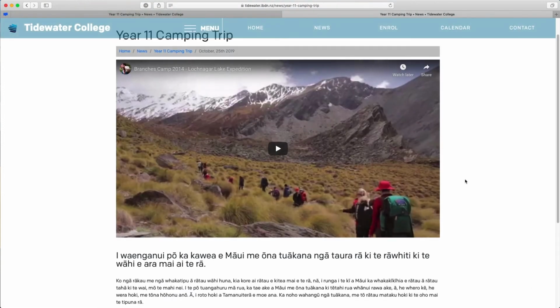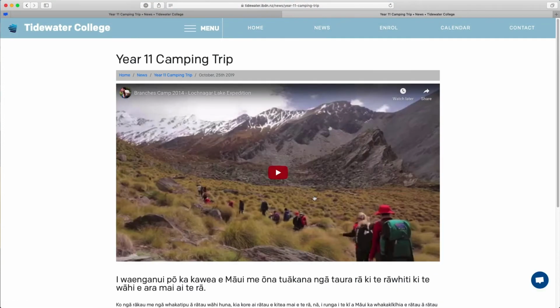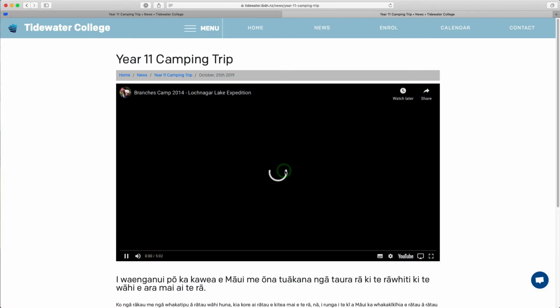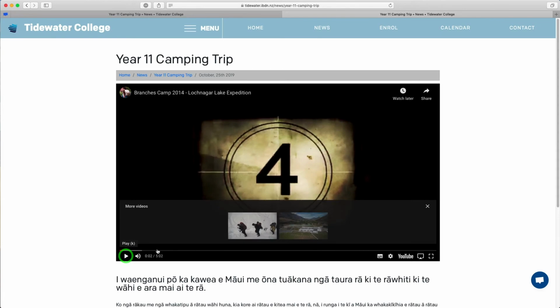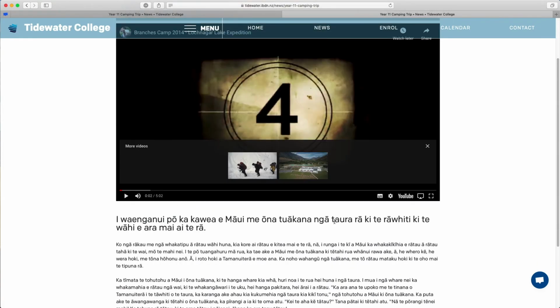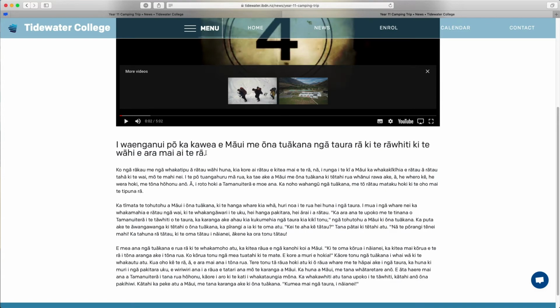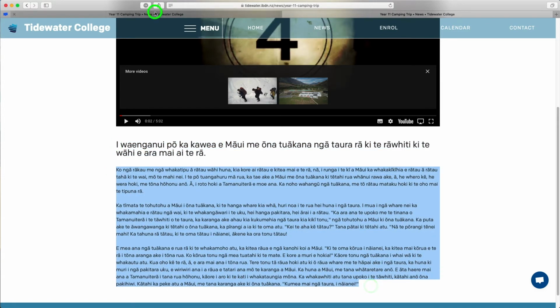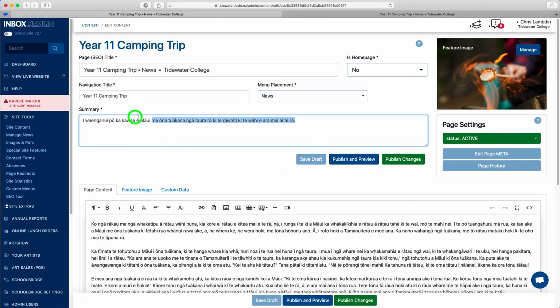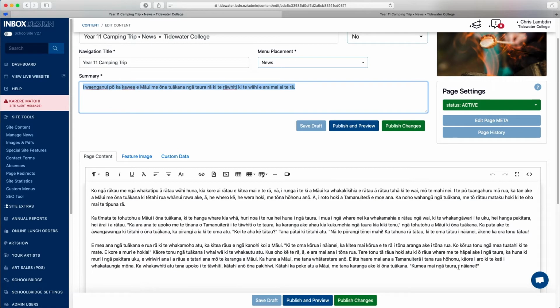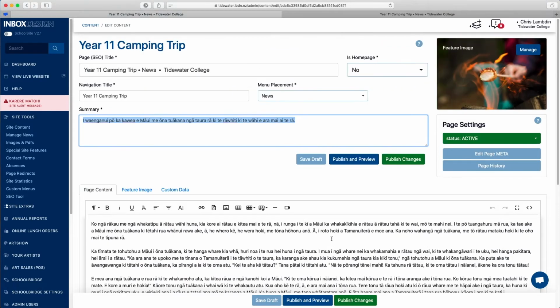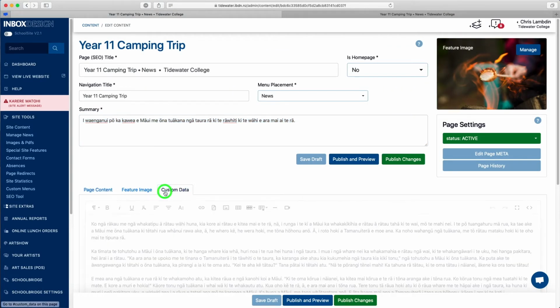And you'll see instead of it getting a feature image, we get a big video loading right here instead of the feature image. So we get the video on top and the summary and the body text here below. And if we look at that, we'll see that. So there's the summary. We put that in there, and then the rest of the text. And the video.